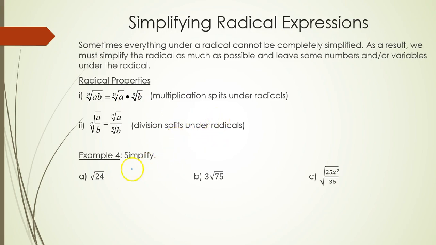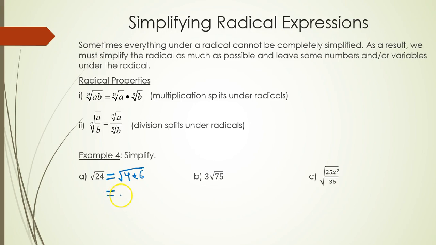Example 4, part A: the square root of 24. It's not a perfect square — check your table to be sure. Since 24 is not a perfect square, we need to find what perfect square divides evenly into 24. Does 16 go in? No. Does 9 go in? No. Does 4 go in? Yes — it's 6. So write 24 as 4 times 6. Since multiplication splits under radicals, you can write this as the square root of 4 times the square root of 6. Square root of 4 is 2; square root of 6 cannot be simplified further. The radical is now simplified.